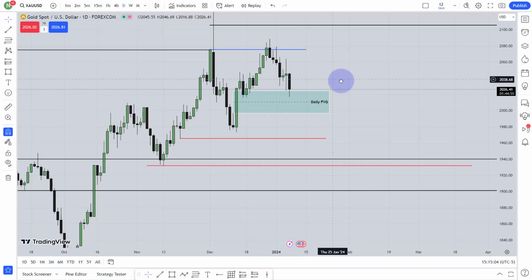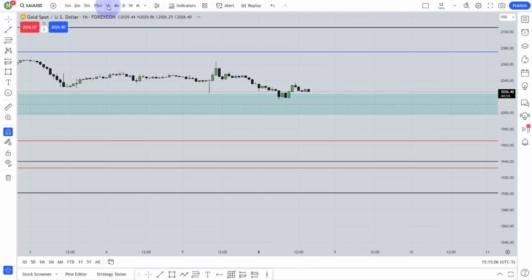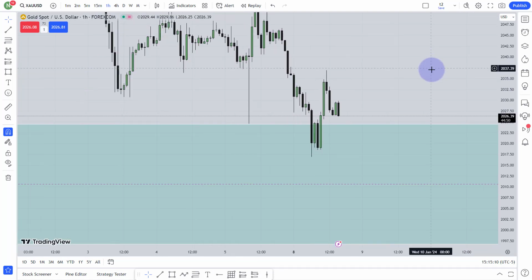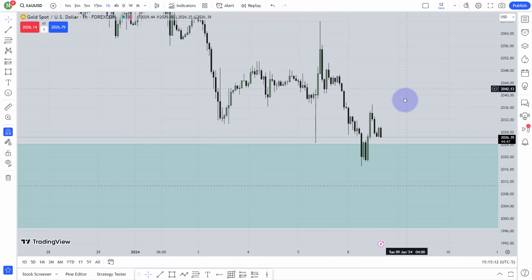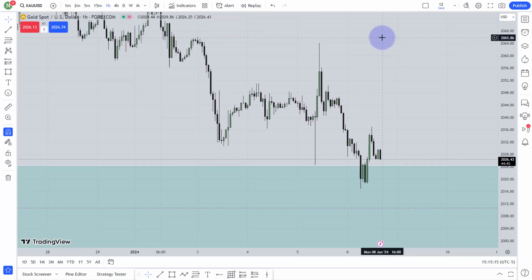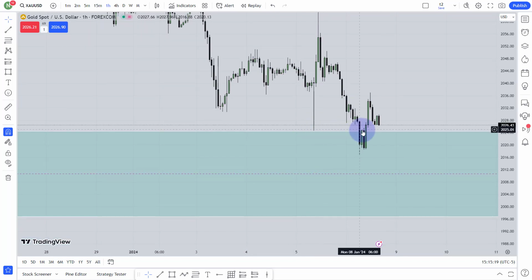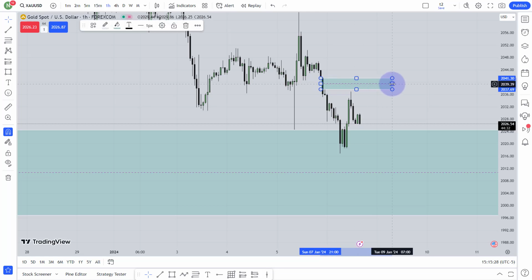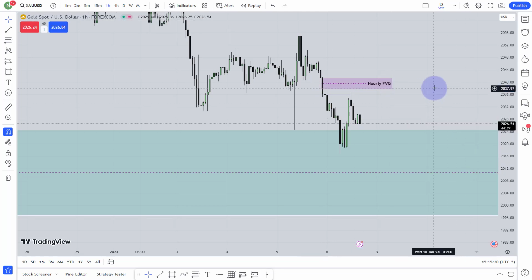Now as this is the daily fair value gap, you have to go to the hourly chart or 15-minute chart. I love to mark it from the 15-minute chart, but let me actually check, is there anything from the hourly chart? Okay, from the hourly chart, it has taken all of the buy side liquidity. I got a very nice market structure shift. Price can come over here. Okay, don't get me wrong. Price can come to this hourly fair value gap. So this is the hourly fair value gap. Above that hourly fair value gap, there is another little small fair value gap.